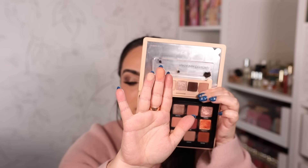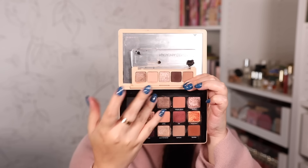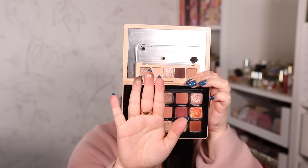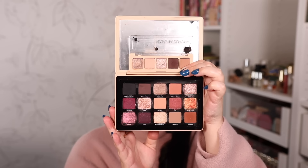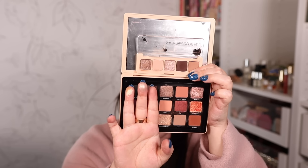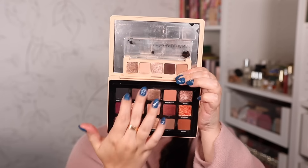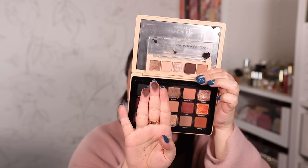Doing swatch comparisons with the My Dream palette: the shade 'Nurture' is the same in both, so that's an exact dupe. 'Unity' is a lot more peachy than the very neutral beige shade in the mini. Then comparing the shimmer — the shade in the mini palette is a bit more shiny than 'Serenity,' which looks a bit more dull, but they have similar undertones. The mini palette's lighter shimmer is more champagne, while the My Dream version is more golden. The dark brown shades are pretty similar — maybe the My Dream version is slightly warmer and the mini slightly darker.